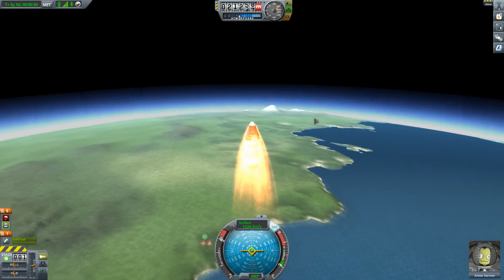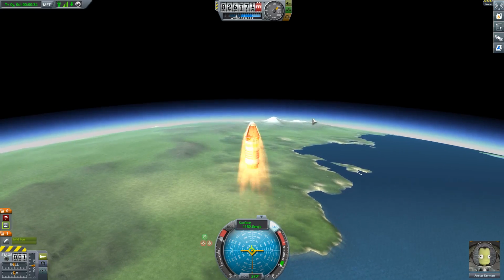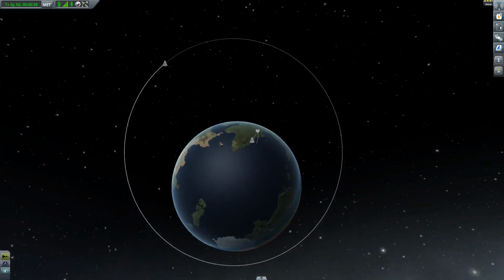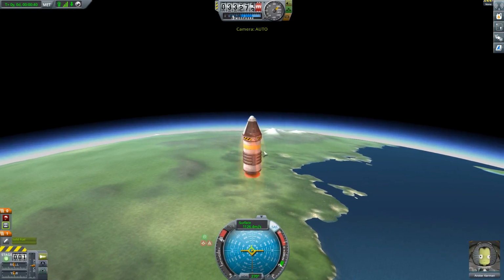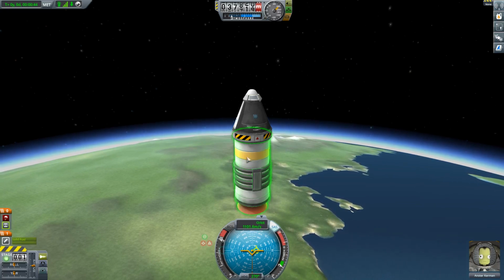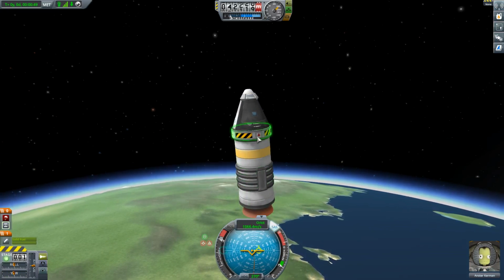Wow. You know what? It's also taught me a valuable lesson. When your ship is very light, it also travels very far, and it does so very quickly. Like, we hit 115,000 apoapsis in like no time. I didn't make a decoupler. Wait, yes I did.